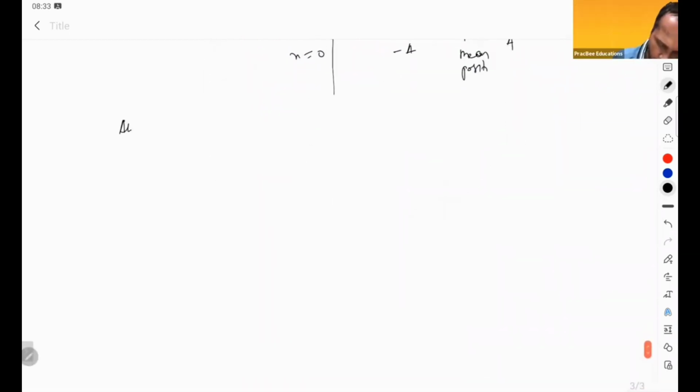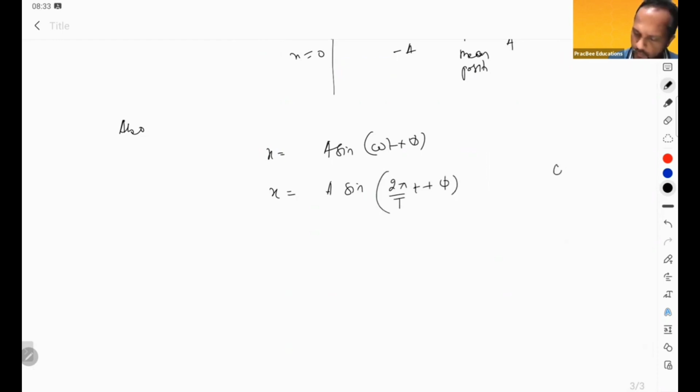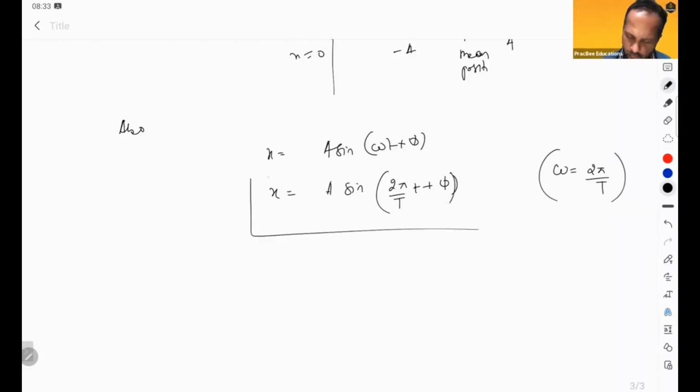Now, also, if the equation is x is equal to a sine omega t plus phi, we can also express this equation as a sine 2 pi by T into t plus phi, because we know that omega is 2 pi upon T. T is equal to 2 pi upon omega. So I can even write my equation in terms of time period. Sometimes this equation is more convenient while finding out times and all. कि आपको पूछा रहेगा इधर से इधर जाने में कितना टाइम लग रहा है, so this can be done.